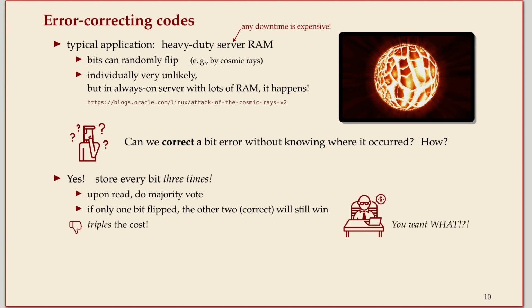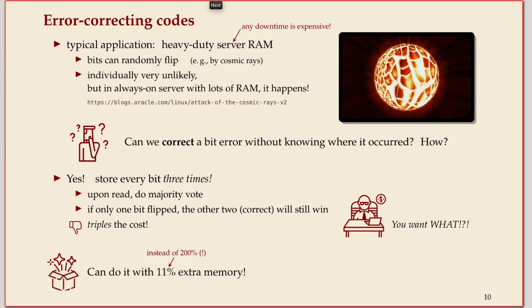Now, if you think about the redundancy here, it is 200%. That's massive. You triple the cost. Main memory is expensive, so if you tell your boss in the company you work for, I can make it much more likely to have a highly reliable server, I just need 3 times as much money for doing it, he might not like that idea too much.